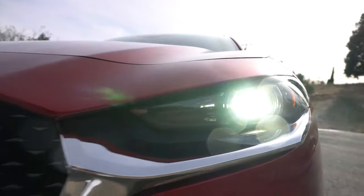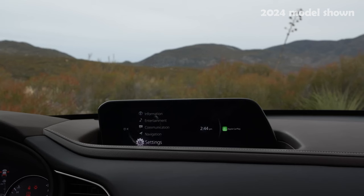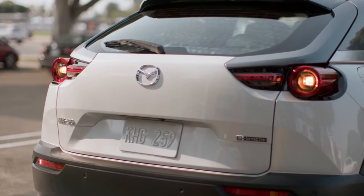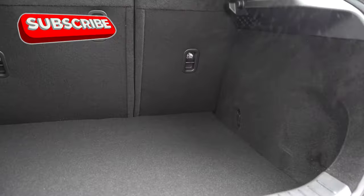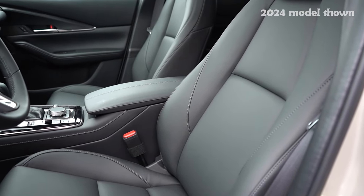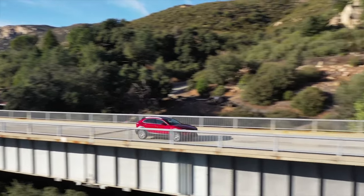All Mazdas feature eye-catching styling and cozy interiors, and the new CX-30 should be even more attractive. One unveiled detail is that after three years of complimentary trial, Mazda Connected Services will be charged $10 monthly — remote unlocking, remote start, and vehicle status and health reports are the features you will have to pay for after this period. The subcompact crossover can't get more spacious, but designers can make it cozier, although the CX-30 is already an upscale model in its class. The vehicle holds a 5-star safety rating, but Mazda will use every chance to deliver further improvements to its loyal fans.